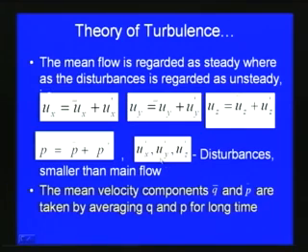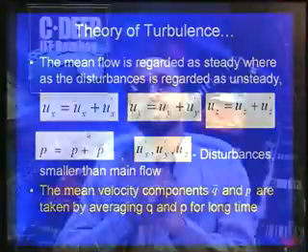So, you can see that all these fluctuating components are generally smaller than the main flow. So, the mean velocity components, say if we consider the velocity components u x dash, u y dash, u z dash, as q bar, and p bar is the mean pressure component, we can get them by averaging the velocities and pressure for a long time. As we have already seen in the previous slide, we can obtain this by averaging these velocity components and pressure for a long time.